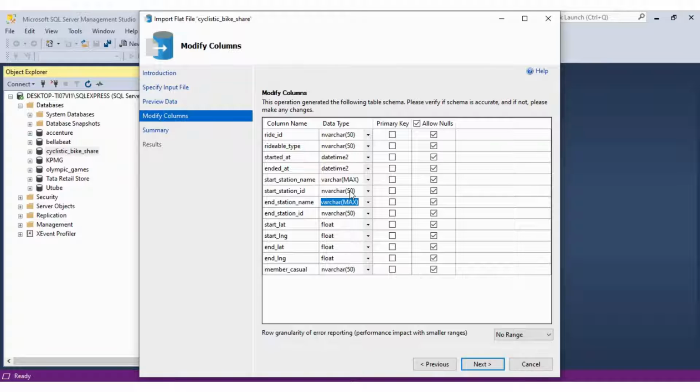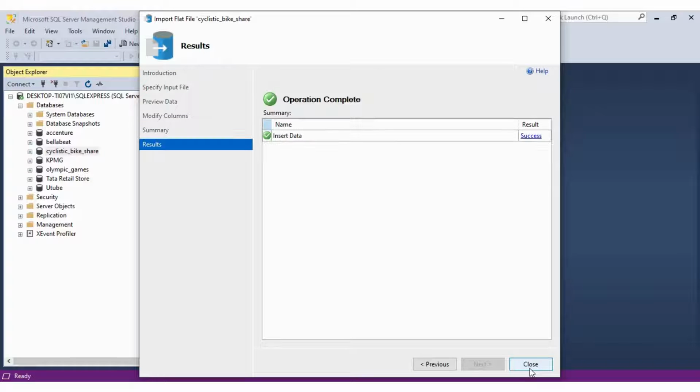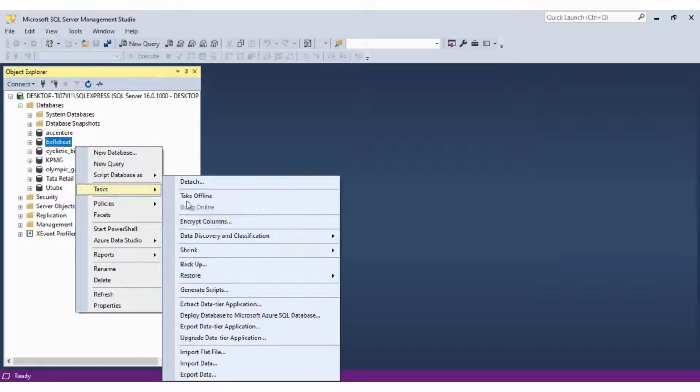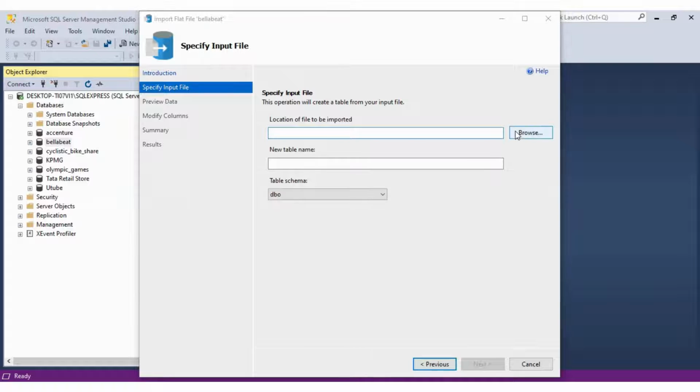As we know, when we first uploaded our data for the first month, we got errors for null values and for the data types of start station name and end station name. Because the whole data set is in the same format, before uploading this I just change the data types of start station name and end station name, because if we do not change them, we also get an error when inserting our data. So I made it clear already.